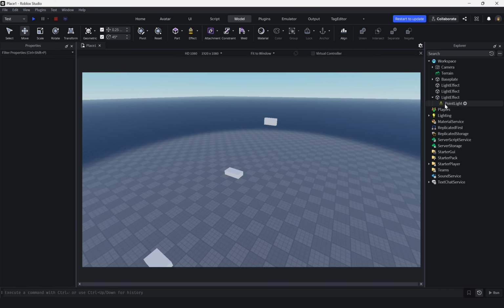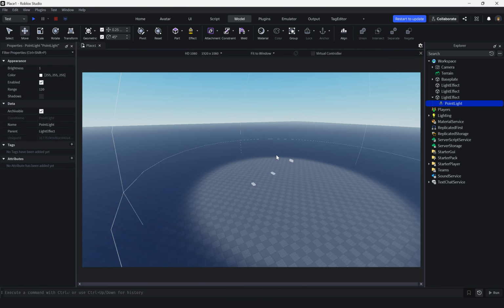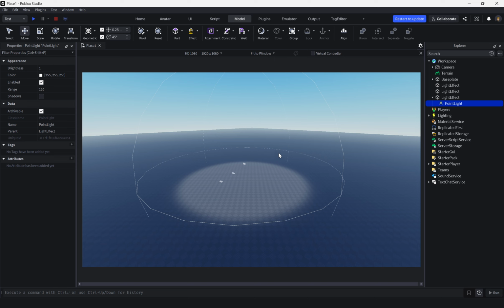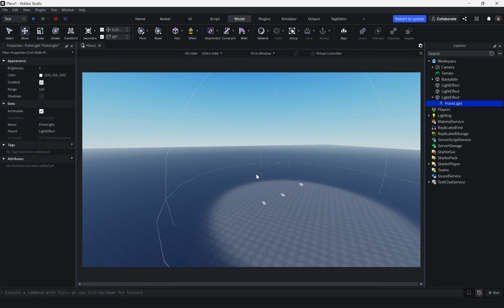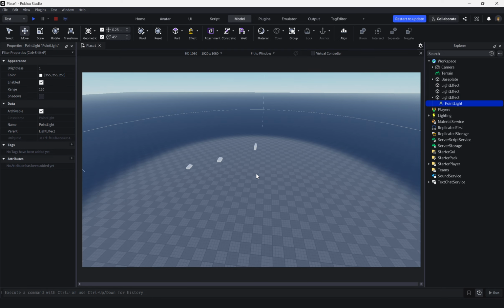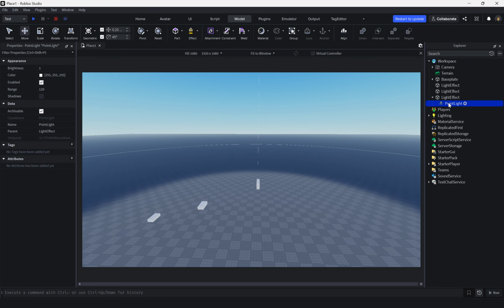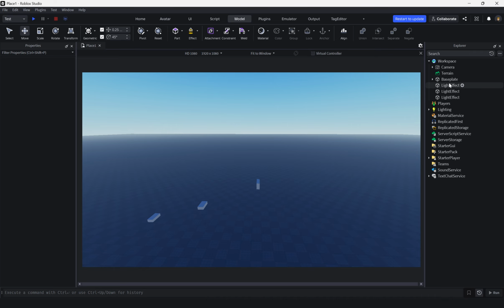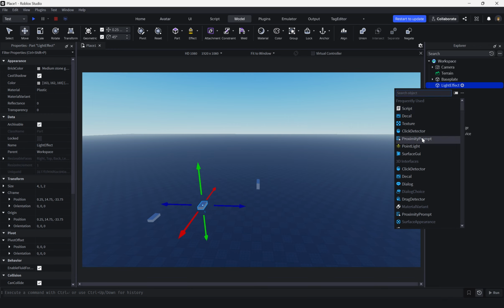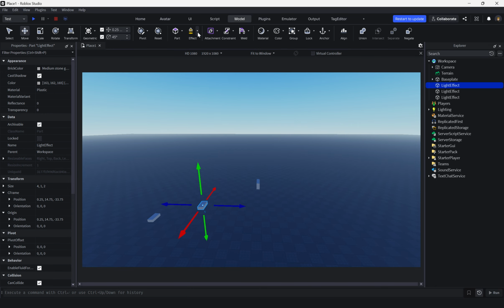But the range of how the point light can travel is a sphere that is going down. So it's always going to be a circle. It's not going to be a square, and I can't adjust the angles. So let's say I wanted to adjust the angles of the point light. I don't want it to be simple. Then what we need is not a point light, but a spotlight.